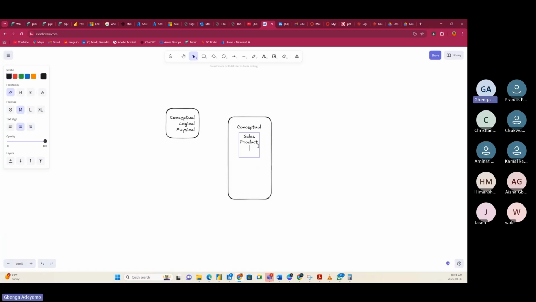You have which table again, Christina? Customer table, right? You have customer table, location, segments, ship mode, and then the dates. All these are the conceptual model. It is high-level information, not giving us the details per se, just high-level information of our data model. That is the conceptual model.